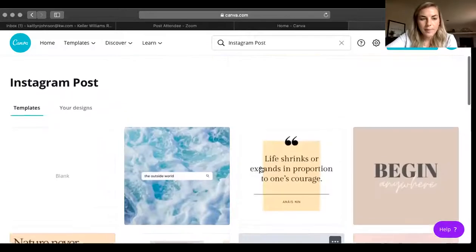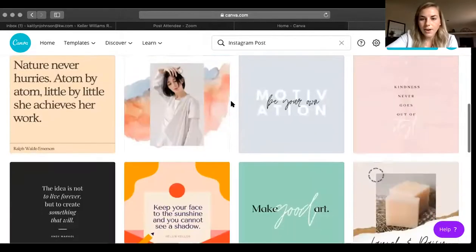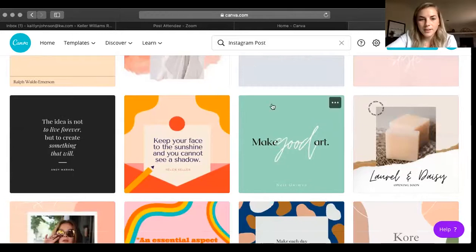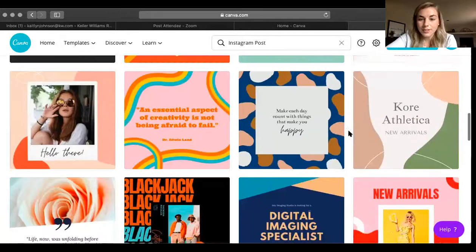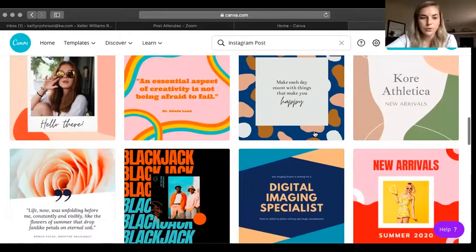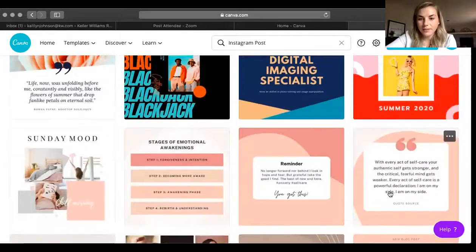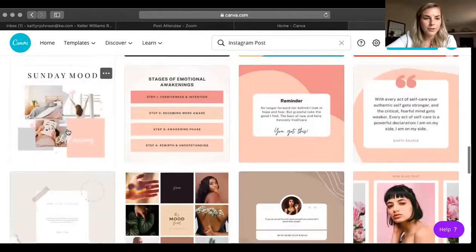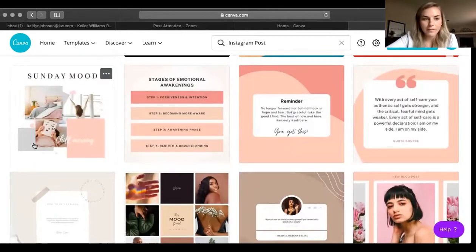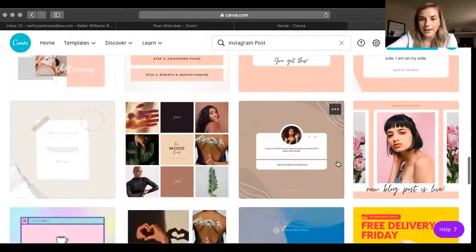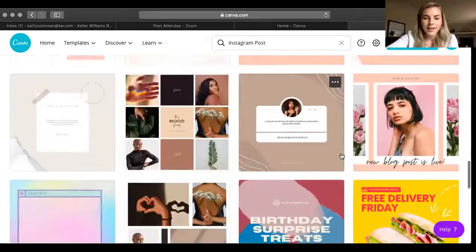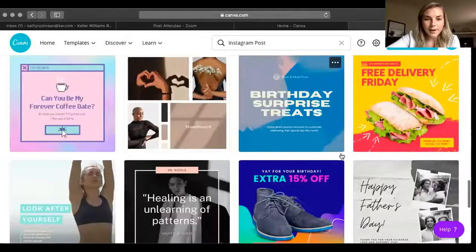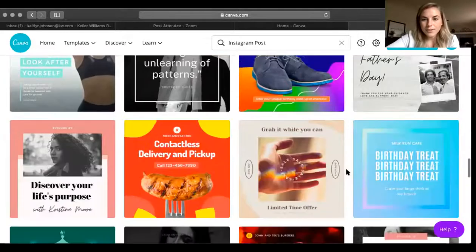And then you're automatically going to be brought right to this templates page where you can see all kinds of different fun things. You could either just save and change the wording, or if it's just a quote and you just really like the quote, that's perfect. If you like this aesthetic of the pinks and the neutrals, you can always save that as a template and edit it so everything looks really nice and aesthetically pleasing. So a lot of these are super fun.